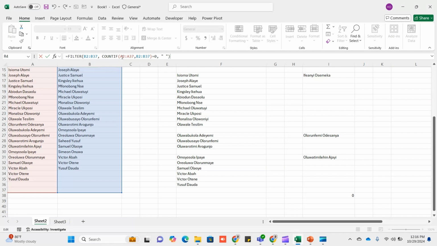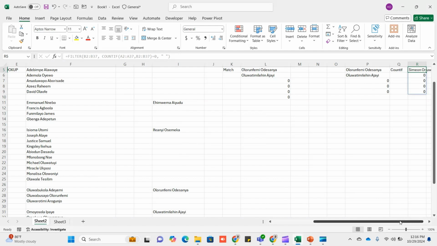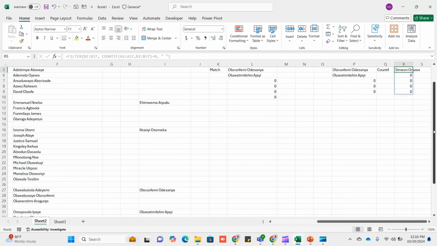So the COUNTIF checks whether those in the pre-evaluation list are present in the post-evaluation list, and then filters based on the names in the post-evaluation list. Press enter and here we are.